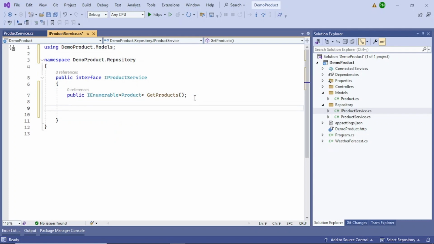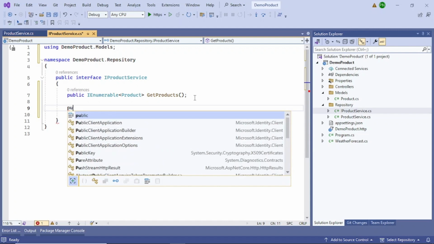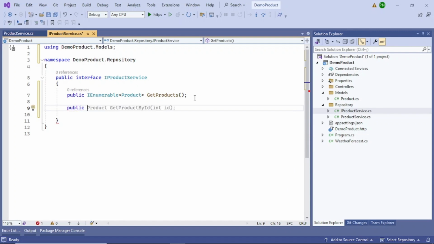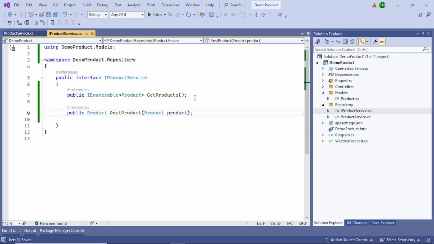Similarly, the next one will be public, and the return type will be Product, and the name of the method will be PostProduct, and it will accept a product as the parameter. Right, so you have these two methods.